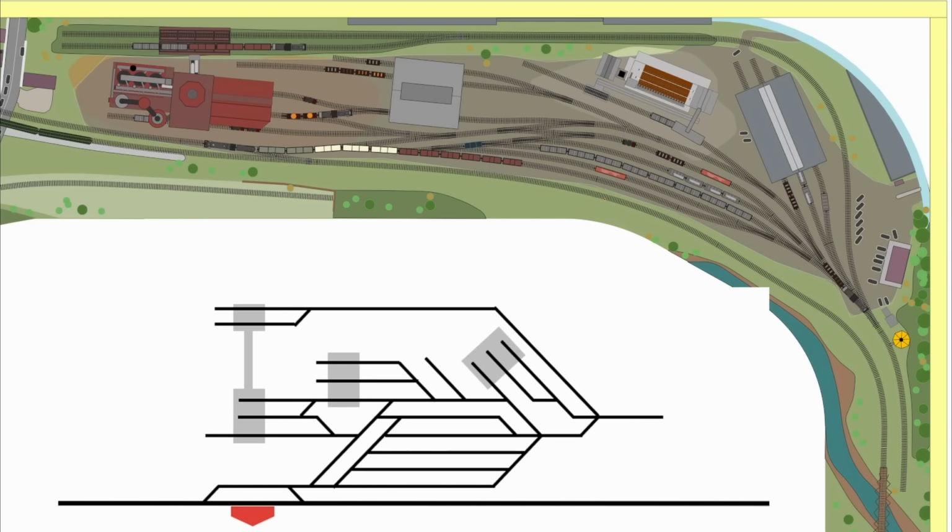So if you do have space, you can do one of two things. You can expand this yard itself by having more tracks and longer tracks. Because don't forget, if you make the tracks longer, then you can actually serve them from 2 directions. So you can't really count it as 2 yards, but you could have an inbound train dropping off cars here and then internally serve cars here from the same track.